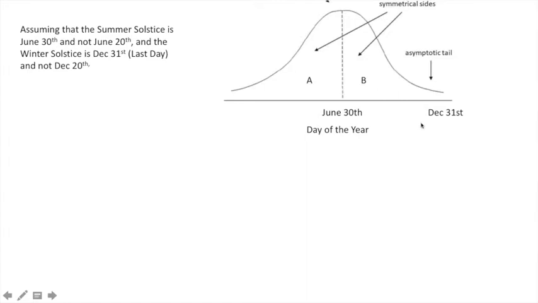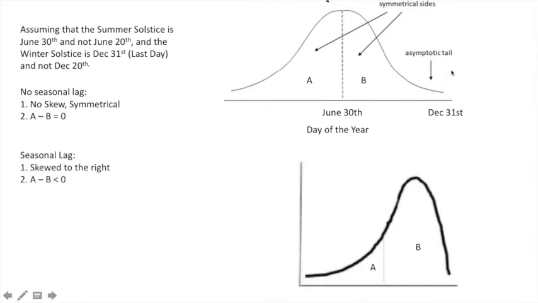So this means that if you integrate this curve between this limit and the midpoint of the entire domain, and you obtain the area A, and you do the same between the limits of 6 and 12, and you obtain the area B, you notice that A and B are the same. So A minus B shall be equal to 0, assuming that there is no skew to the right. The graph would thus follow a bell curve shape, or formally known as a normal distribution curve, and would of course be symmetrical in shape as well.